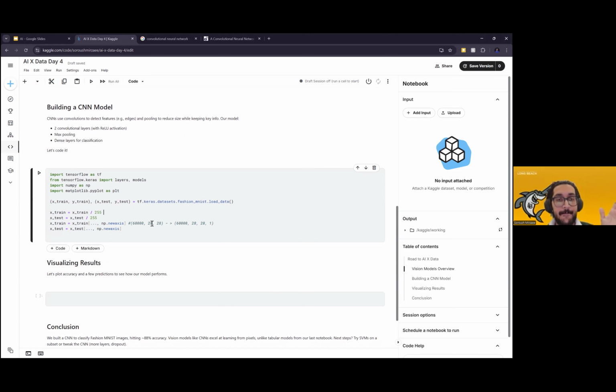So for that matter, we have a 60,000 batch size over here, a width of 28 and a height of 28, and then we also are going to add a channel over here, so it makes it easier for us to work with it. Same thing happens on X test. Any questions on this?